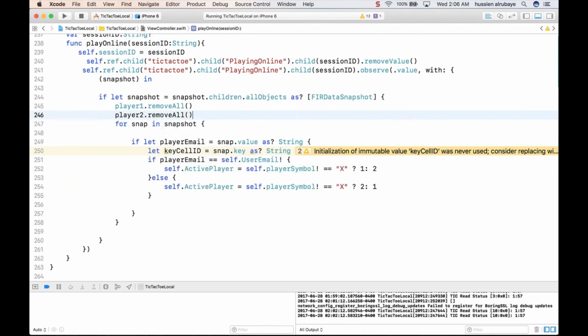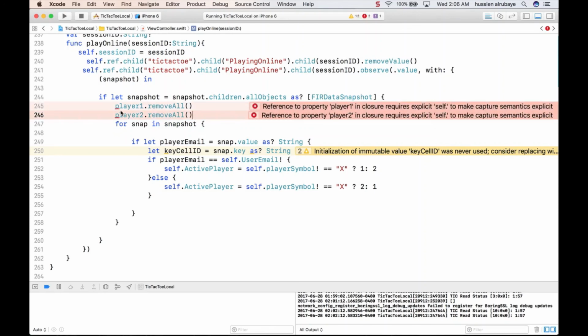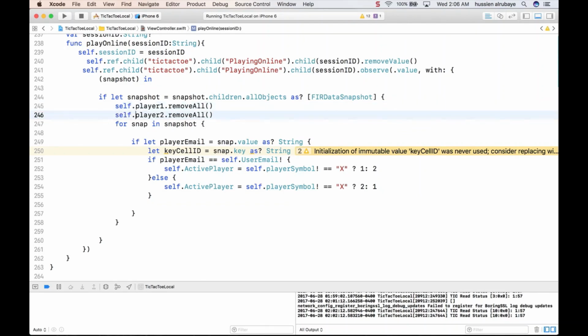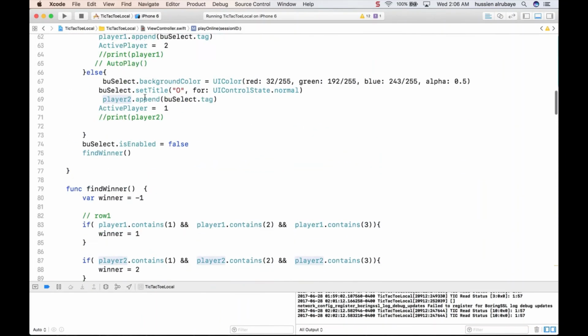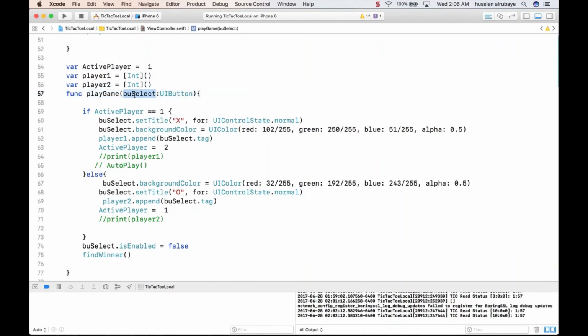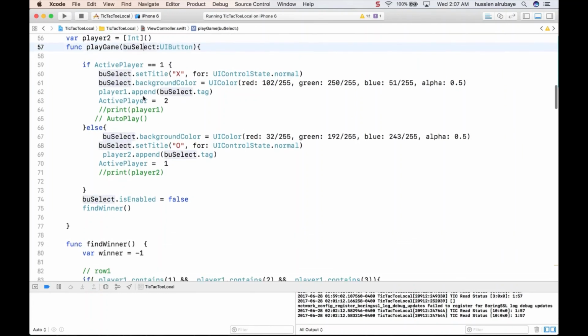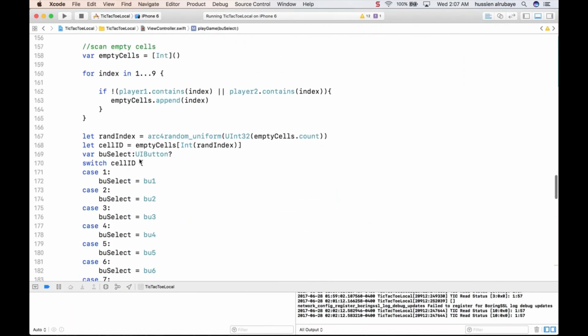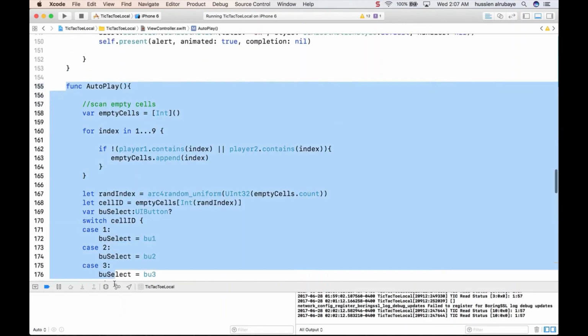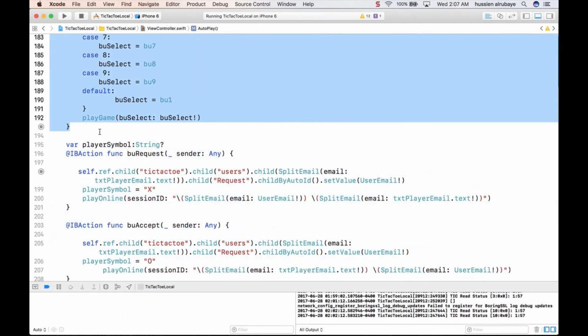After I remove all the elements from player 1 and player 2, that means they don't have anything in their cells, so they now have to get filled with the data. Now when we did the change, I moved something related to play game. The play game was getting a button, but now we are no longer sending it the button. We send it the ID, the tag of the button. So I have to do a specific method to handle that part, which looks like auto player. Just copy it, and I will tell you what I will do.